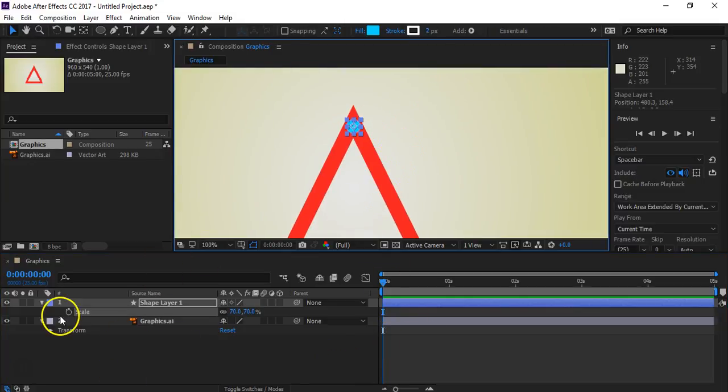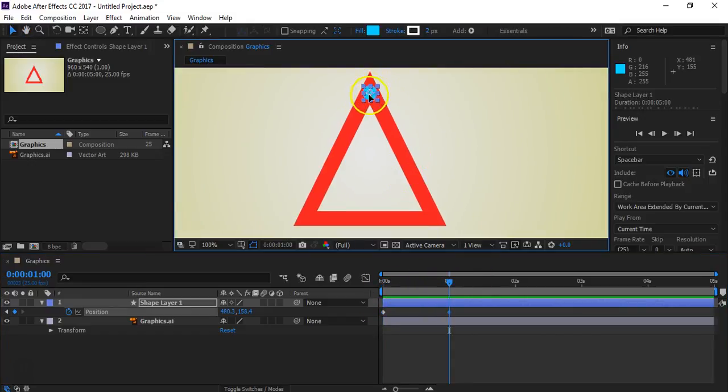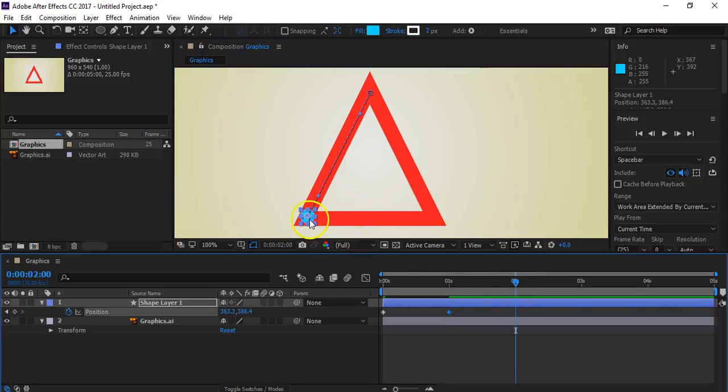Yeah, then I will put one key here in the position. Okay, in 1 second, I want this to be here. Okay, then in 2 seconds it will be here.